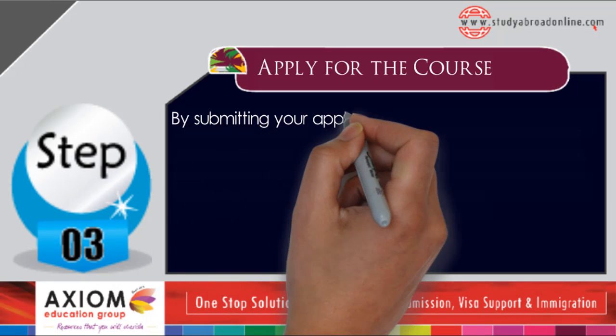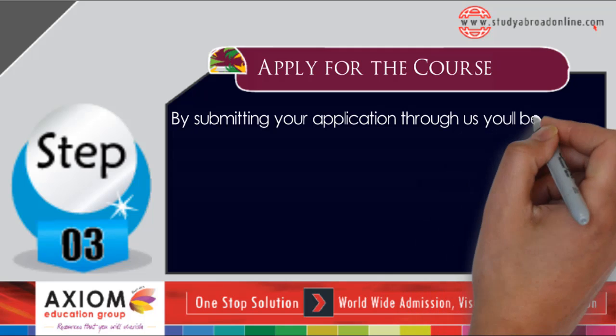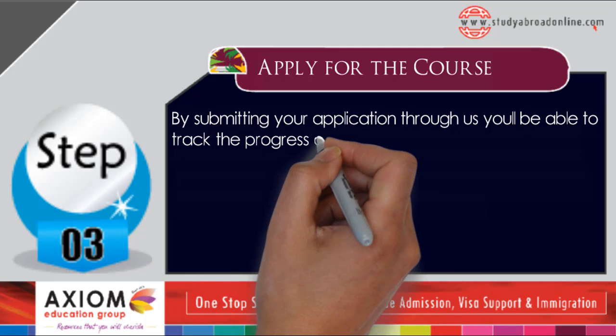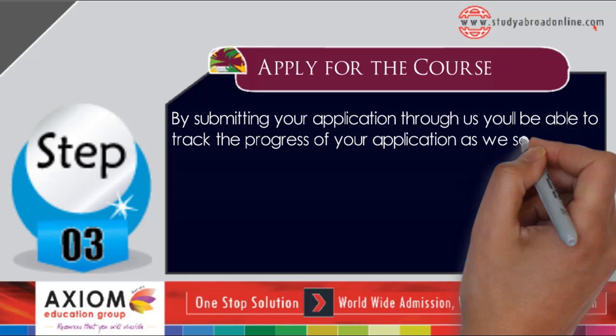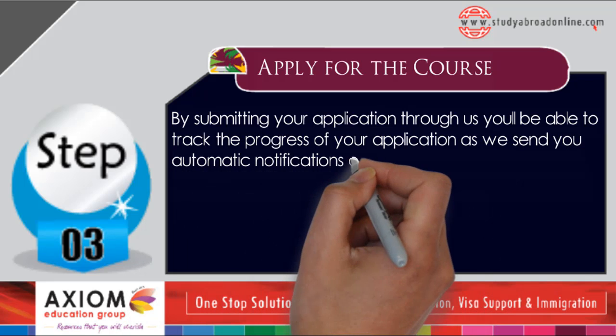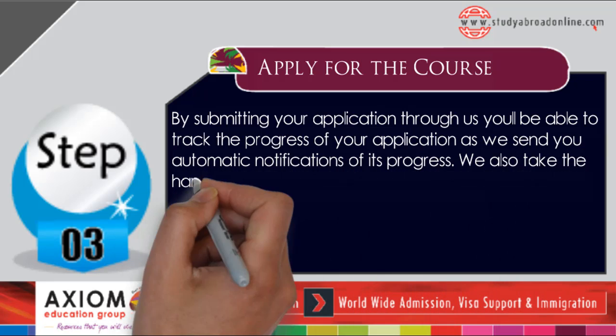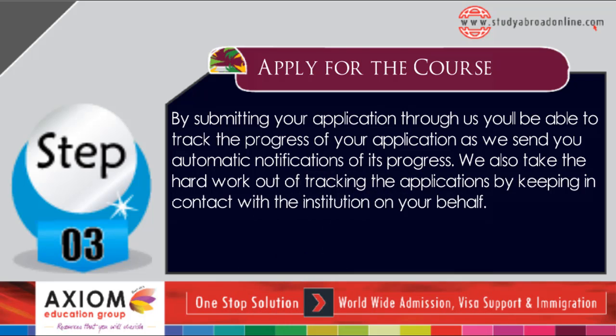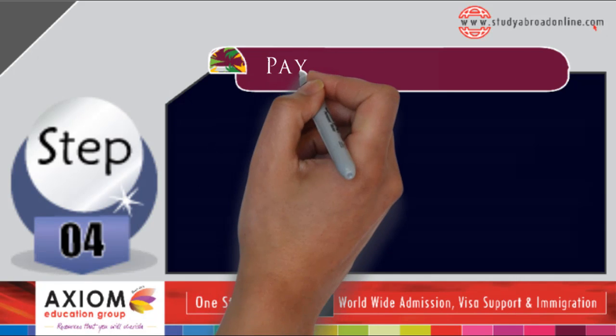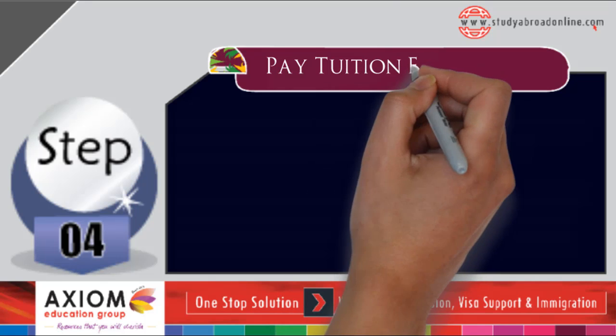By submitting your application through us, you'll be able to track the progress of your application as we send you automatic notifications of its progress. We also take the hard work out of tracking the applications by keeping in contact with the institution on your behalf. Next up will be Step 4, paying for the tuition fee.